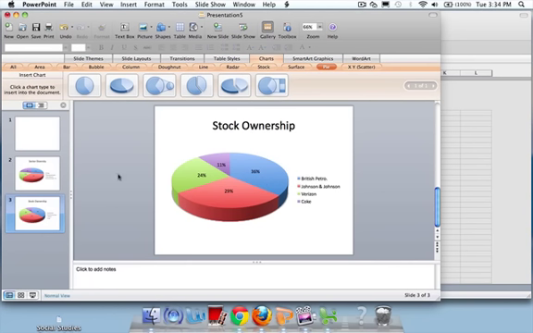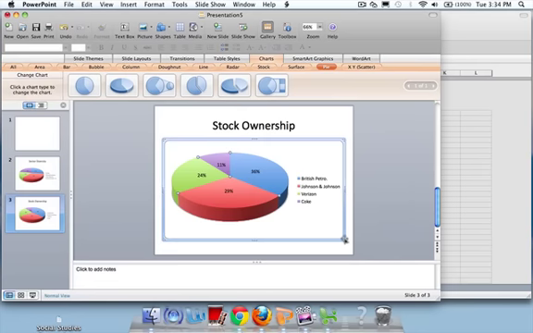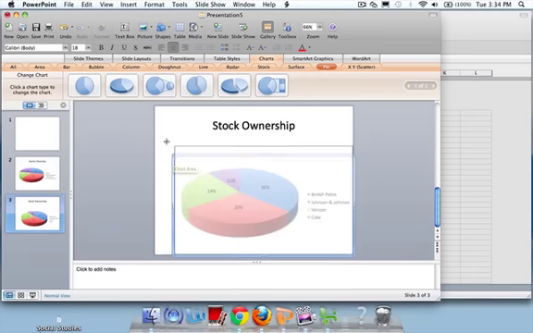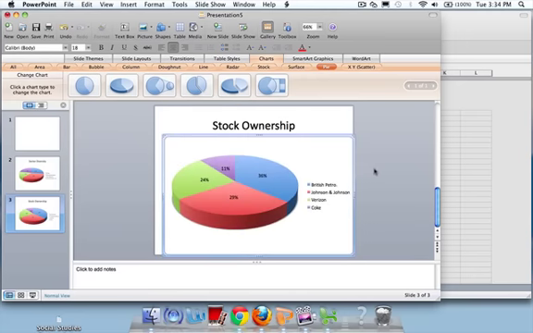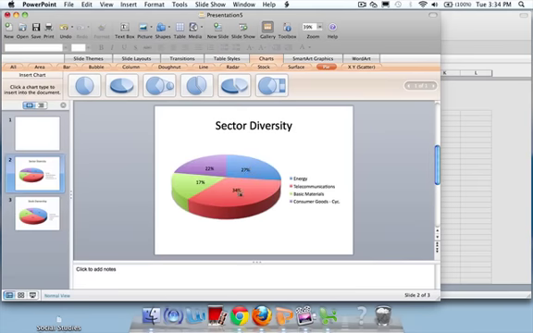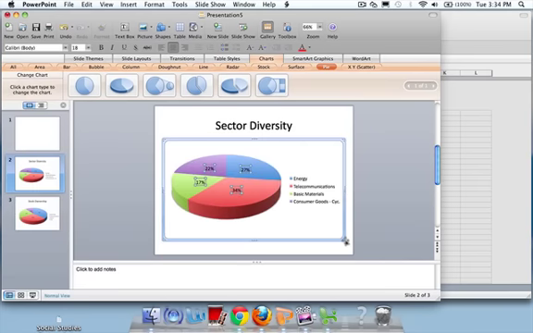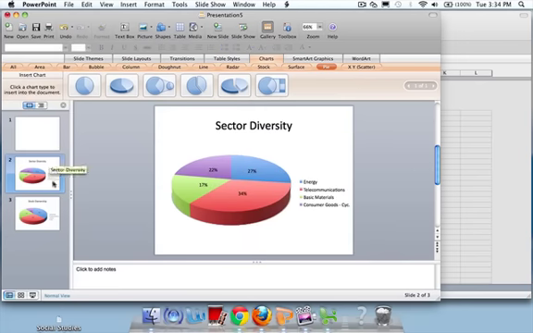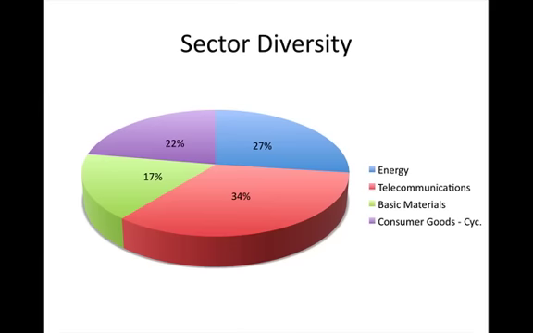In PowerPoint, when you print these, they'll print full screen, which will make for really nice charts. If you want to make them larger or smaller, you can draw them out like this. But they should be a good size so everybody can understand what it is you are talking about. And you should be printing these on a color printer, because otherwise you're going to lose the nice crisp portfolio that you have.